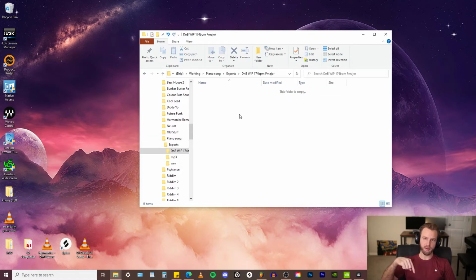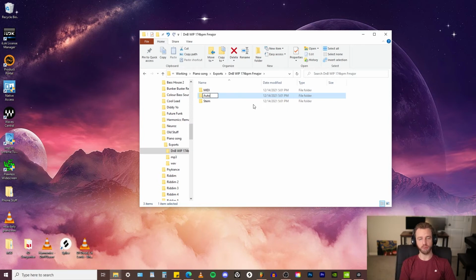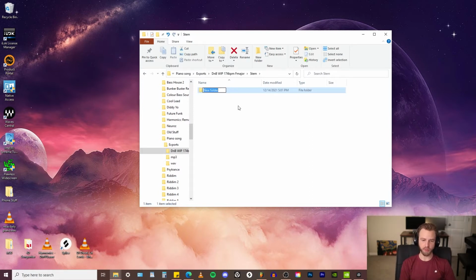And inside the project folder, we're going to create some more folders, one for stems. If you want to be super high speed, you can export the MIDI. And I want to export the sidechain automation so that you can easily just throw that into the new project whenever you're importing the stems into a new project. Sidechain automation. Okay, and then inside the stems, I'm gonna sort them by drums and percussion, bass and synths, and I'm gonna do an effects folder.